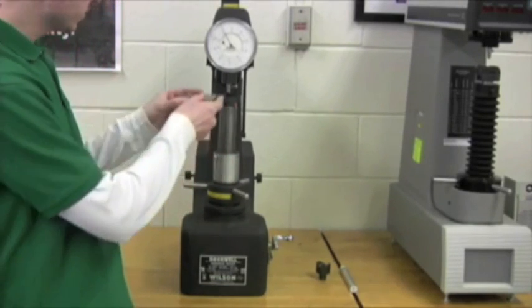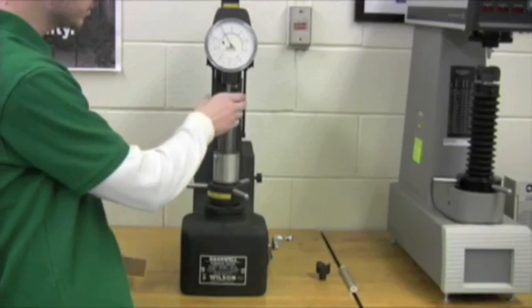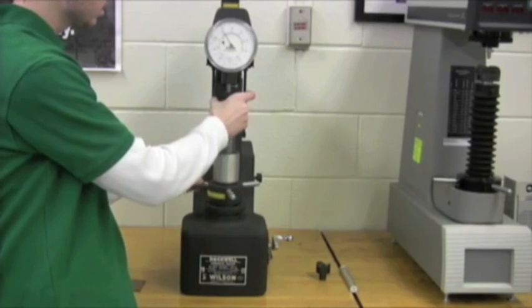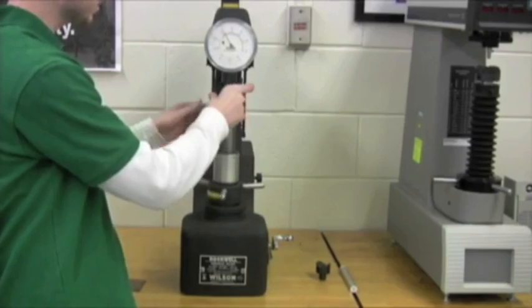But first what we want to do, we want to put it onto our anvil. And if we have different anvils right here, or different test specimens, you're going to want to make sure that it applies to what you need. So for this, it's just going to be a flat piece of material, like that.